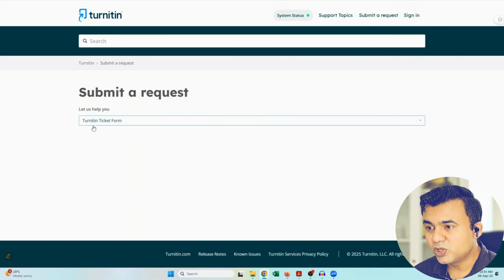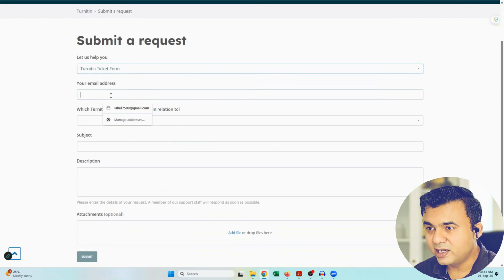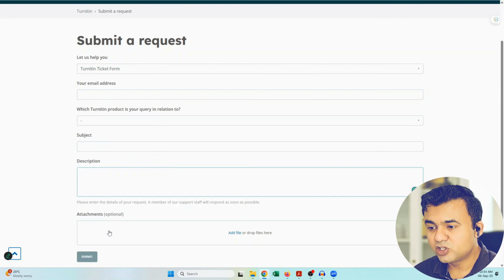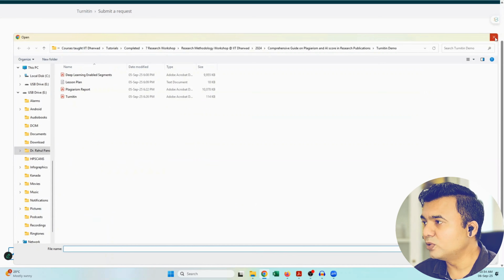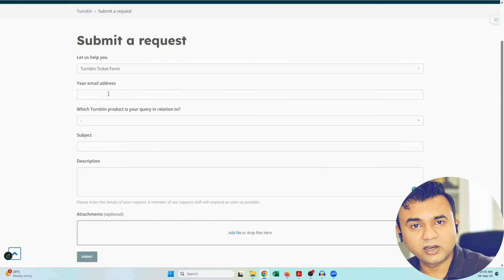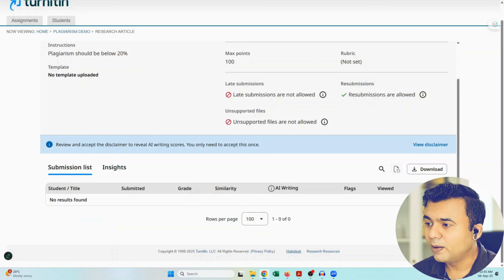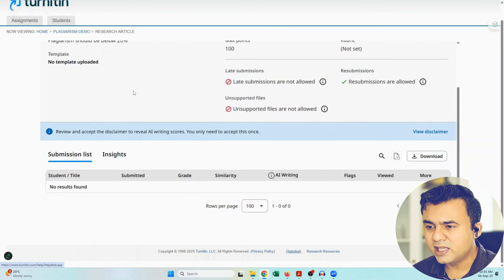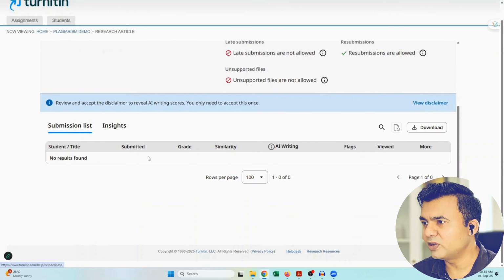In that case, you can raise a ticket to the administration and ask them to delete your article from their repository, and they do it. So it's no worry. Earlier it was difficult, but now it's smooth. Within 3-4 days, they will delete it, but you have to just follow up with them.